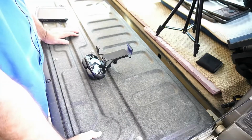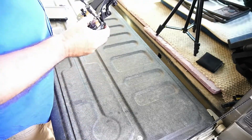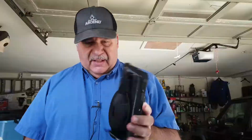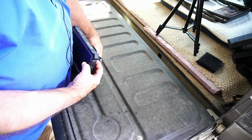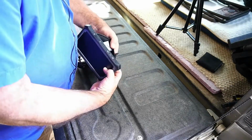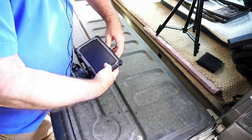Putting this thing together, I had to go back inside and redo it and put this thing back together on its own. But I did get it put together, and it's pretty solid. So I'm going to go ahead and hook the Tripltek tablet up to it right now. Because this one is a little bit trickier than the others, but once it's on there, it actually holds it really nicely. So, but that flips up.